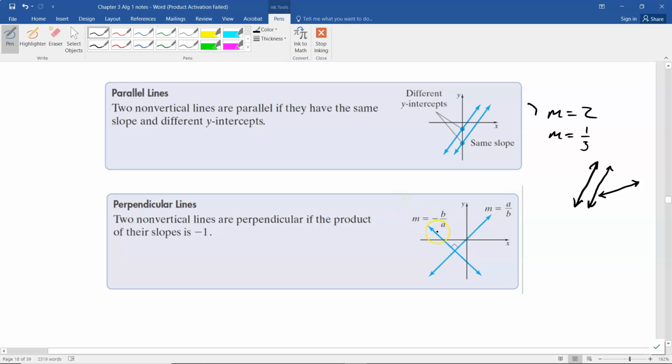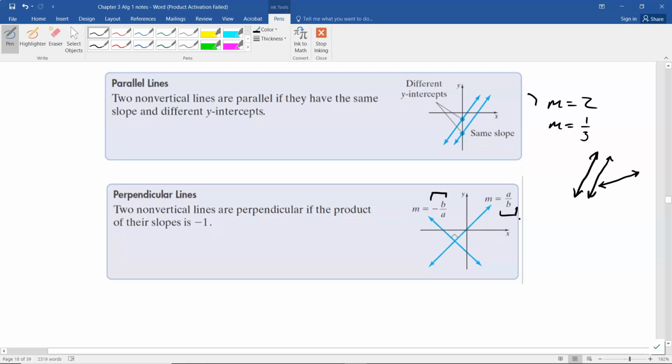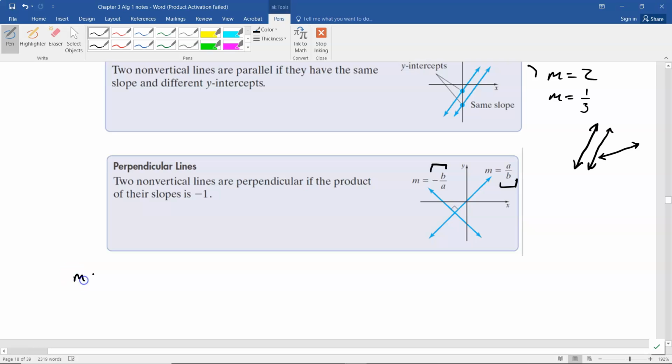The tricky situation is perpendicular lines. In perpendicular lines, we have the negative reciprocal. So that means if two lines are perpendicular to each other, and one line has a slope m equal to a over b, and we could even give it as solid numbers. So let's say we had a line with a slope of 2 again, and we wanted to know the slope of a perpendicular line. Well, all we would have to do is take the negative reciprocal of this. Let me remind you that we can write any number as that number divided by 1. So 2 is the same thing as 2 divided by 1. Now you should be able to see that the reciprocal of this is going to be 1/2. Now we stick a negative out in front of it. So these two lines would be perpendicular to each other, regardless of what b was.